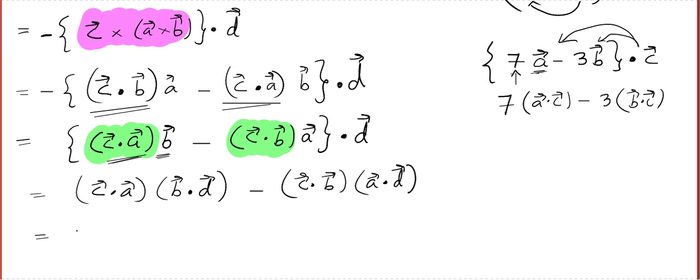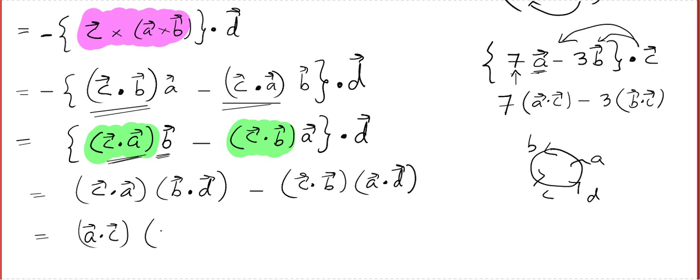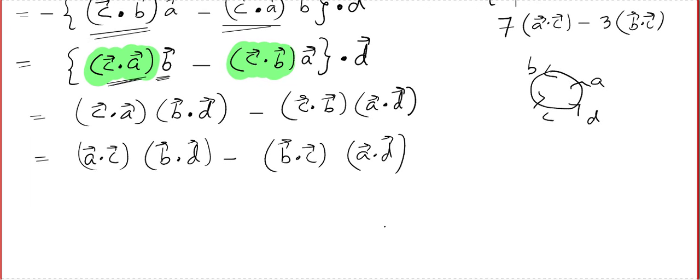Now we have to make it very, very neat. So look at this. The order is A and then B and then C and then D. Okay, anyway, I'm going to write this as A dot C, B dot D for a particular purpose, B dot C, A dot D. Now I'll show you one magic.